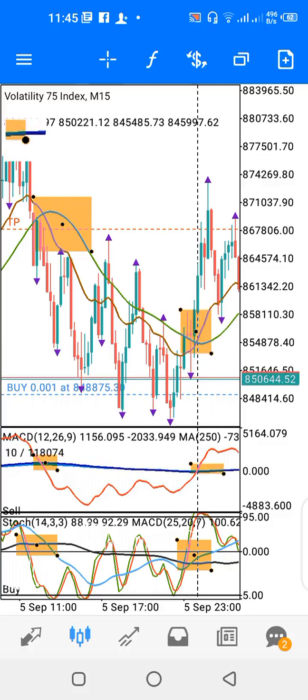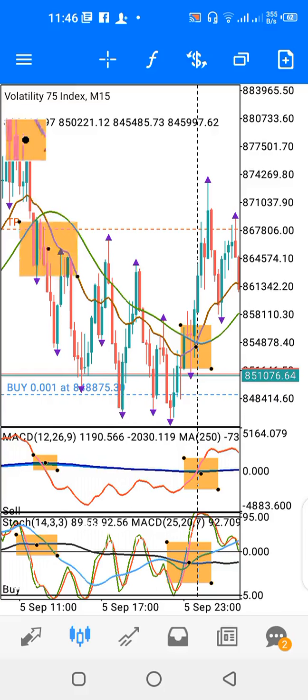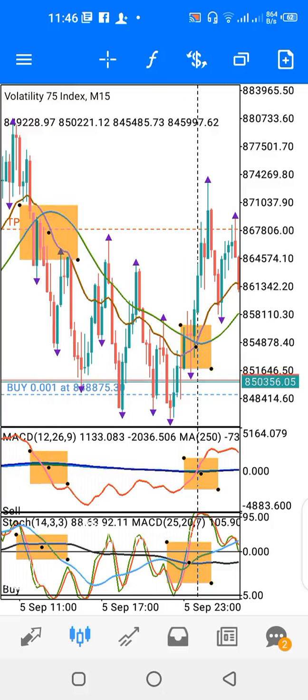Okay, if you check the indicator window one, you can see the confirmation here where the red line crosses above, but the red line did not cross anywhere around here where you have the two failures, but it was a success here. You can see the synchronization of signals on all windows, okay, for you to place a buy trade. So in as much as you have synchronization of signals, you have a sell here, you have a sell here, and you have your sell here, then you can conveniently enter your sell trade. So that's that for this strategy.